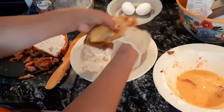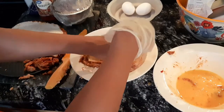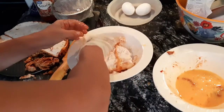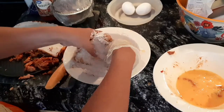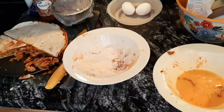And you dip it in the eggs, and then from the eggs, you dip it in the flour and you coat it very well. All sides. And you fry it up. Okay. I'm going to put mine back in the refrigerator for a few more hours. Let that meat stick on a bit more.